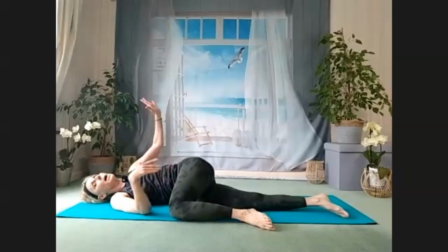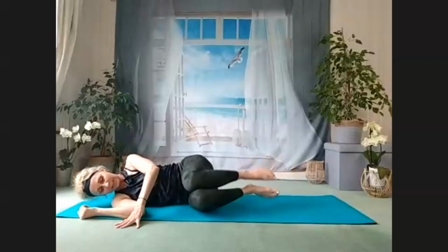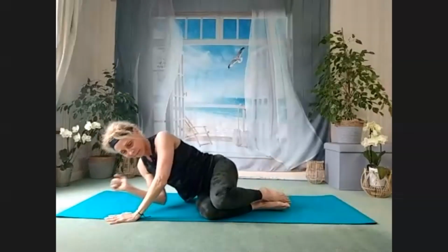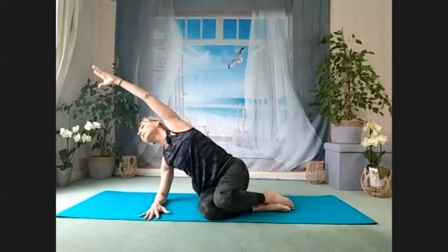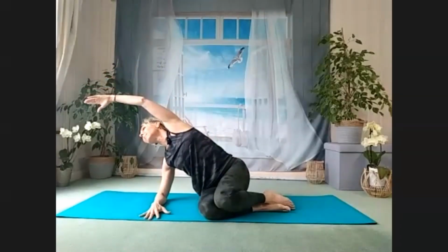And then come and roll back to the front. Bring your knees together and give yourself a push up. Stay on your forearm. We're going to have 1 more stretch right here. Side bend.